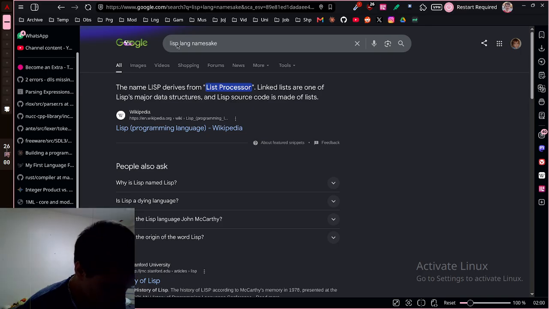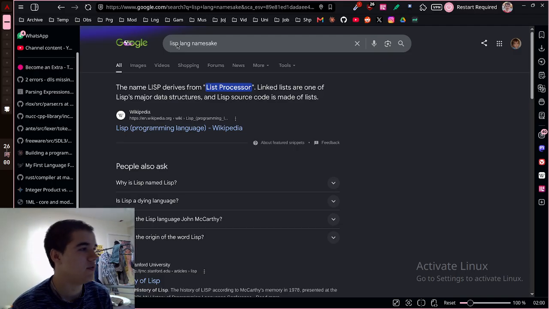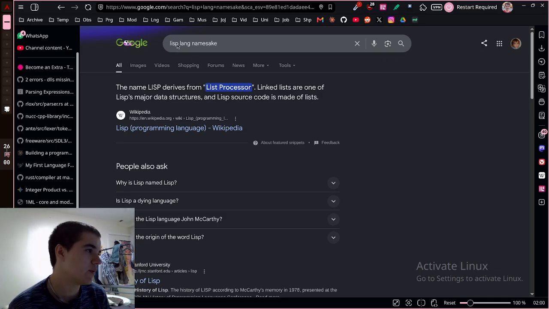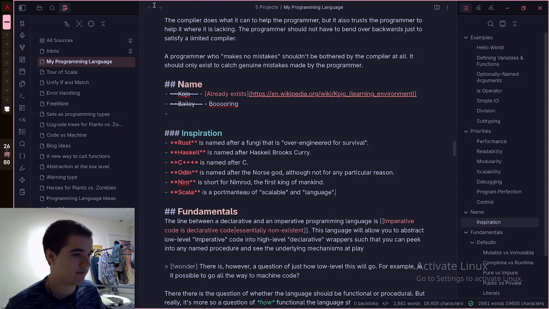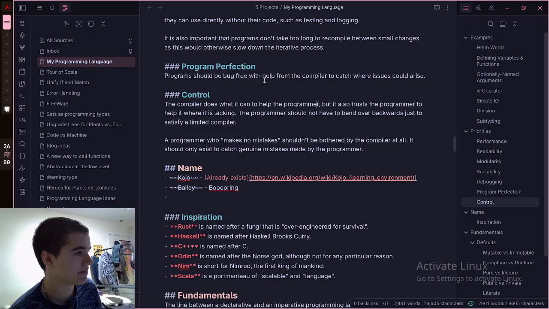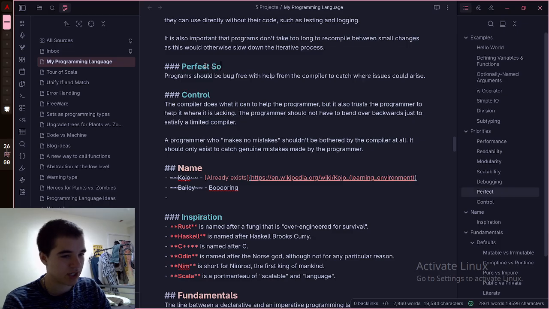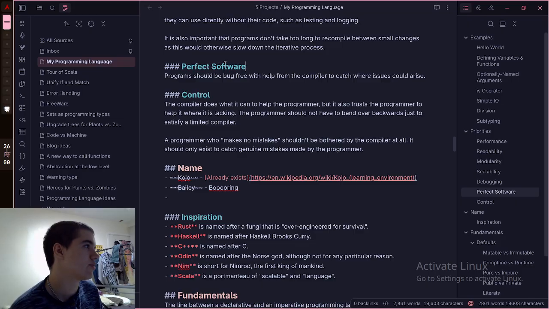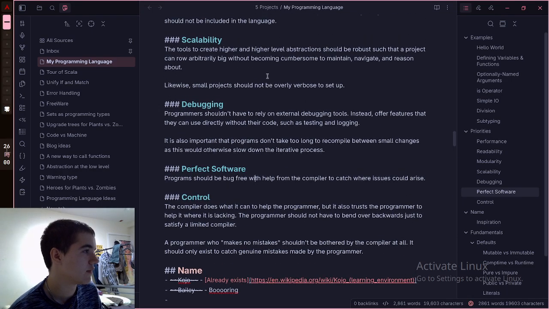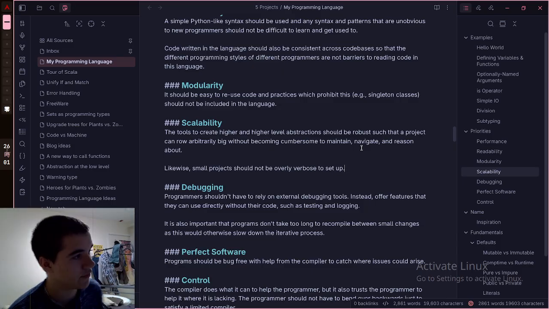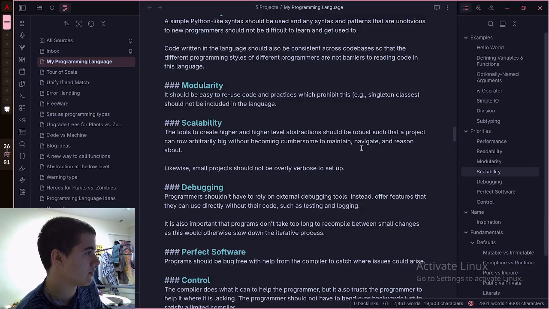Any other languages I can think of? I've used different languages. No. Okay, so the language aims to produce perfect software, much like Zig does. It's also human oriented. So it's not designed to be only good for AI, it's designed for humans. So it's human as well.